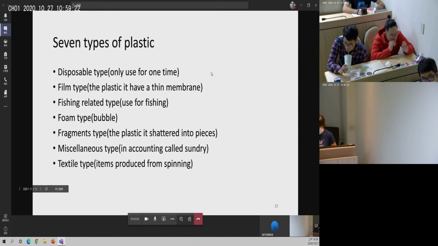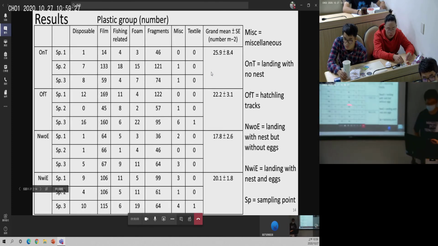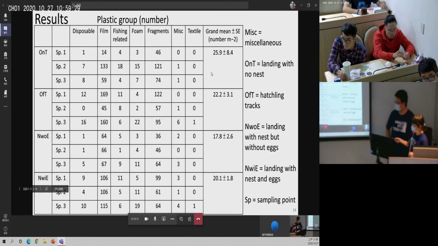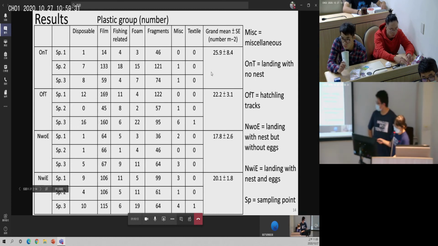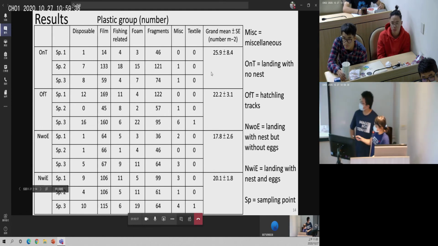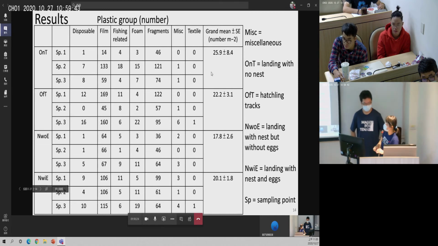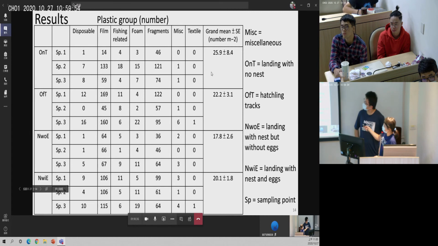And then here it's nice to see that I think you made this table yourself, right? Which is quite nice. And then you talk about these abbreviations. I know they are used in papers, but they are not that ideal for presentation. If I were you next time, I would just say no nest, because if there's no nest, there's no egg. You can also say no nest, no egg.